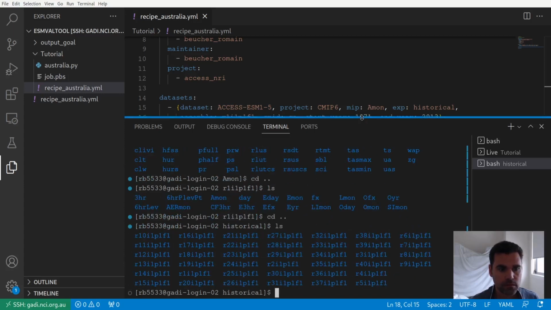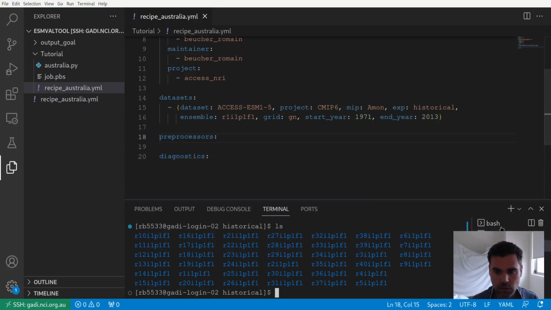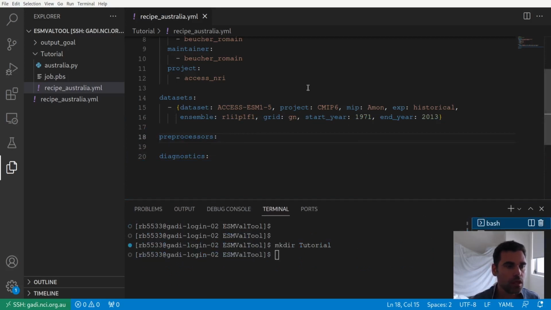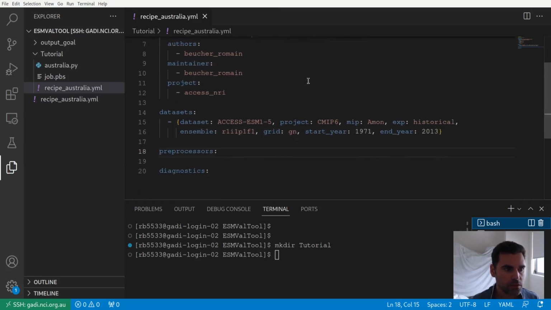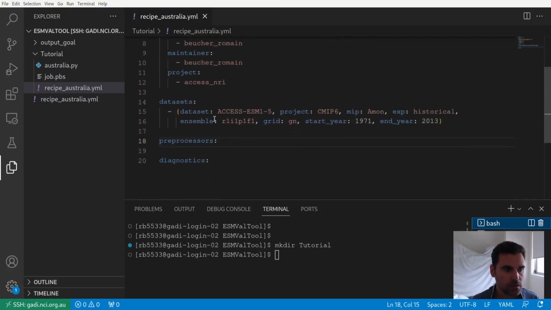All right, so let's go back to our tutorial. So we've defined some documentation, like important metadata information, and we've got one dataset. For now, we don't have any preprocessors, and we don't have any diagnostics. You don't need to have preprocessors, you could just use the data directly if it fits your needs.